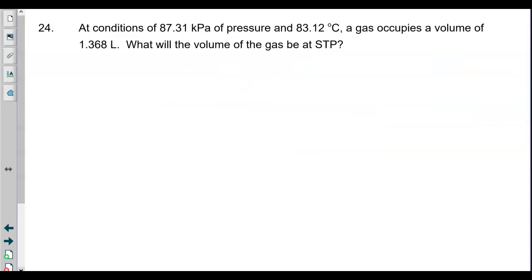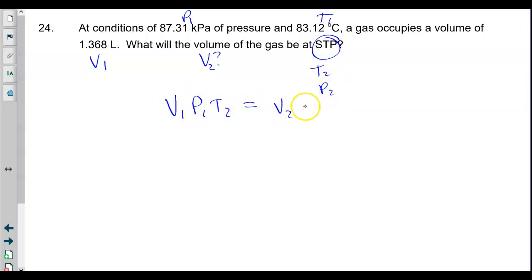Okay, on this problem, we are looking for volume. Label things as we go. I have a pressure, a temperature, and a volume here, and I have STP, so then I have a temperature and a pressure without getting a temperature and pressure numerically. It looks like I have a P1 and a T1 and a V1 because those all occur at the same moment. Therefore, by default, this is P2, T2, and V2. So my formula is V1, P1, T2 equals V2, P2, T1. I have or need changes in all three, so I must keep the combined gas law written like that.